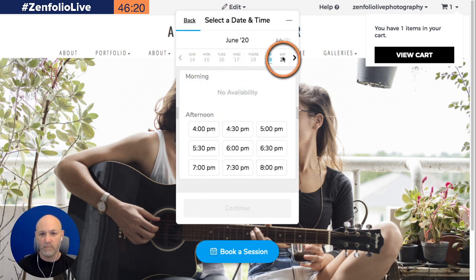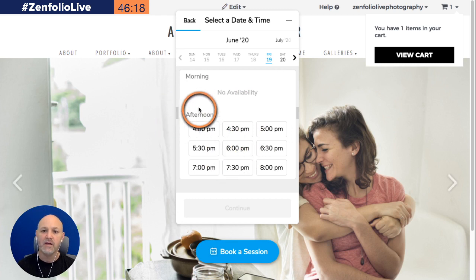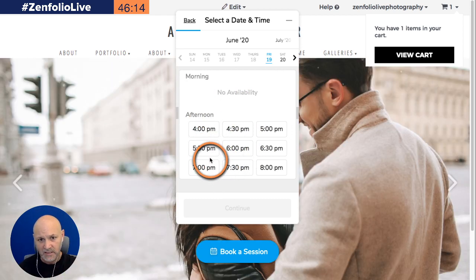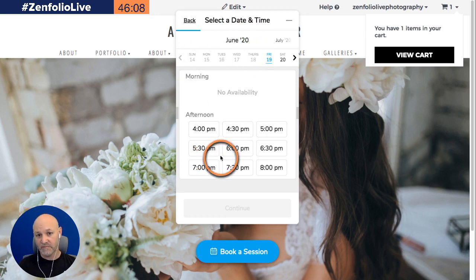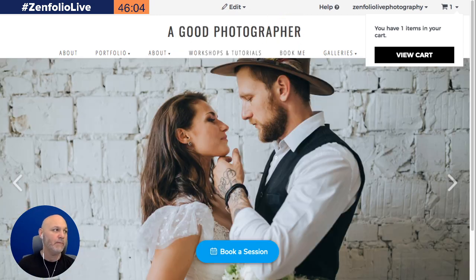They'll see the dates that you have available, and they'll click on all that. Now my calendar is pretty blocked because I don't want somebody coming in and using this, so there's no availability because this is a demo account. But this is how that would look and work to your clients. Okay, so that's how you can set up that BookMe service.